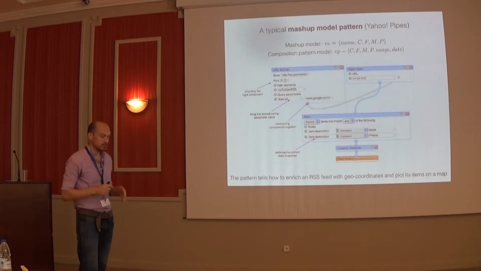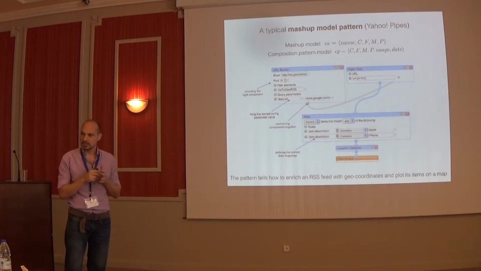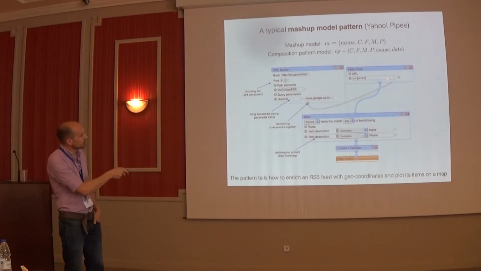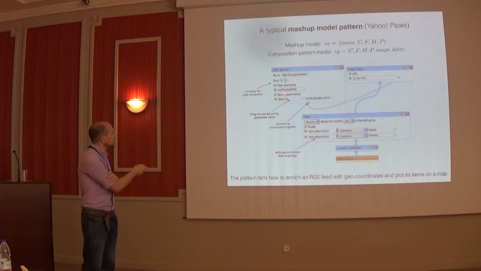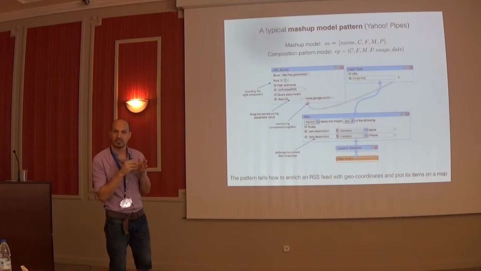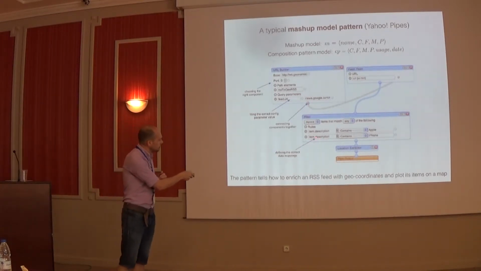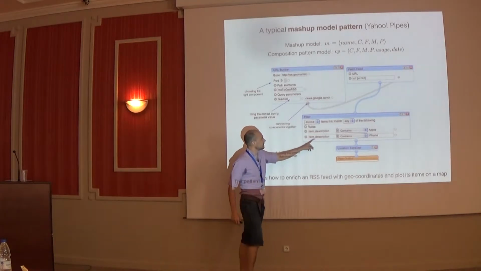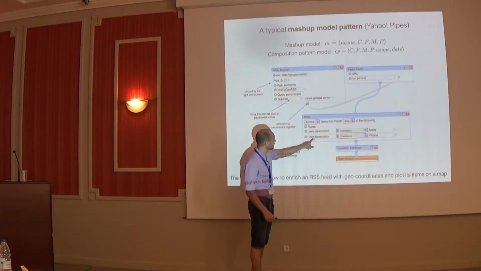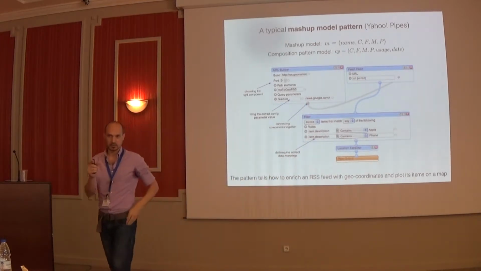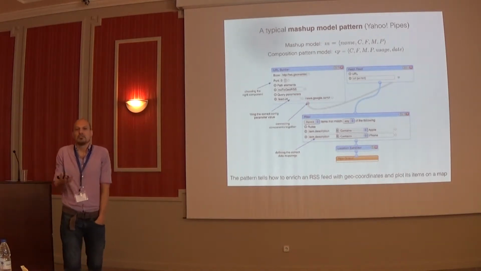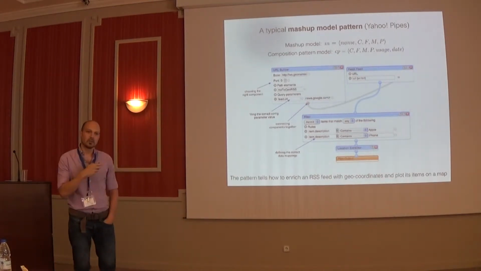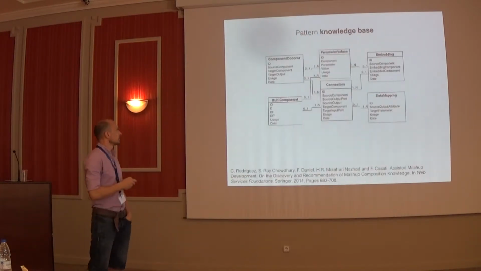What does it do? It is a pattern that tells how to enrich an RSS feed with geo coordinates so that it can be automatically plotted on a Yahoo map in this case. There are 4 components and some connectors. We need to know which components to select and how to connect them. There are some input fields. You need to know which parameters to set there, which parameter values. And then there are some special input fields. They start with item dot. They allow the setup of data mappings. There's data coming in, everything that comes in has a structure, and with item dot description we can access the attributes of the incoming flow. So these are data mappings, in this case a typical data mashup or data integration pipeline. And this is the kind of knowledge we would like to harvest, find, and recommend.